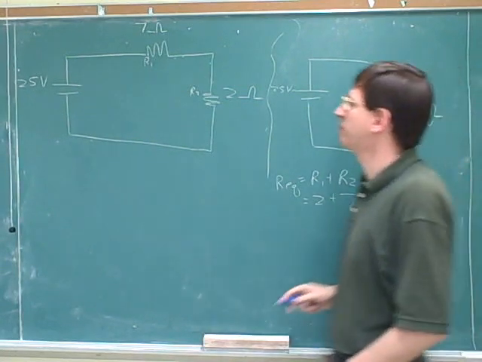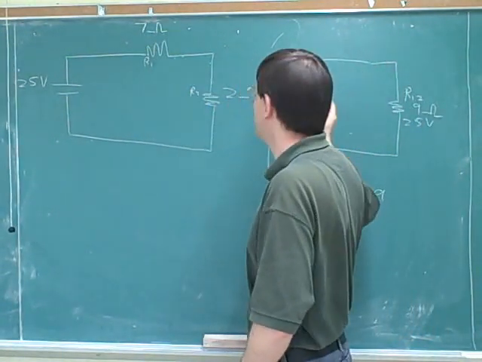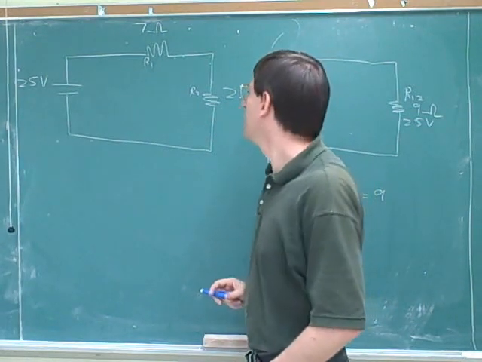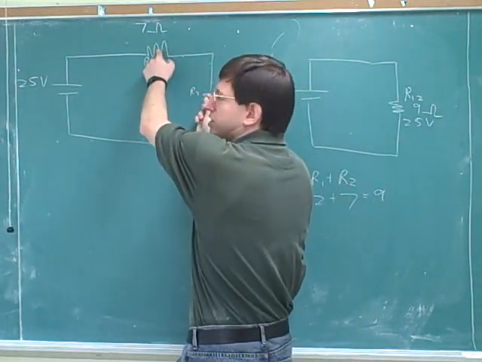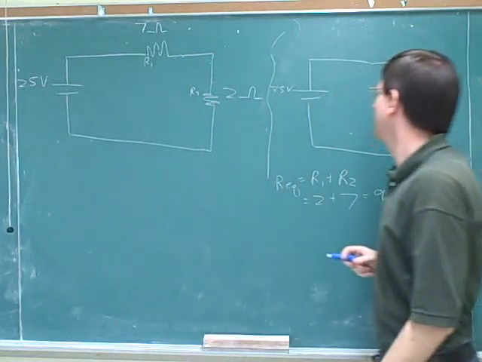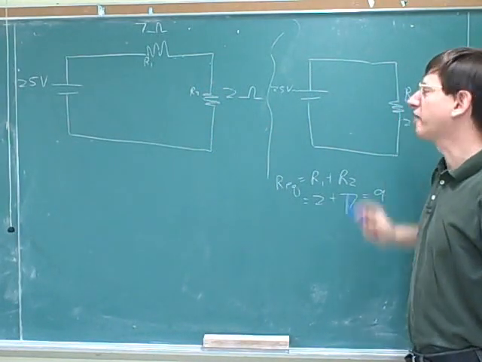This was the big gain we got from replacing the two resistors with one equivalent resistor. Here we didn't know what these voltages were; we just knew they added up to 25. But when we write a new circuit with only one resistance, now we can pull this over.